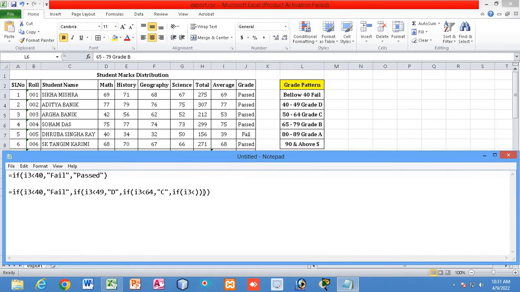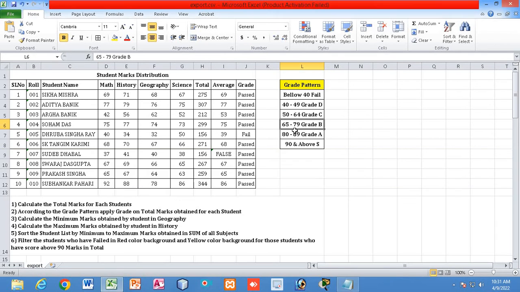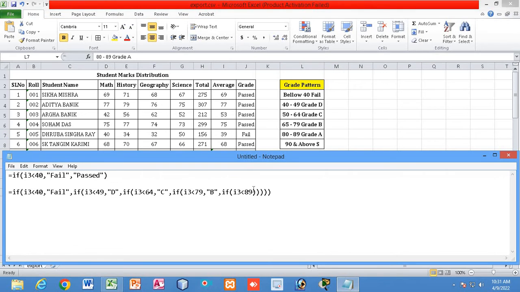If I3 is less than 79, then this message will be shown, B, right? Else, another opening and closing bracket, I3 less than 89, you can see over here 89 is A. If I3 is less than 89, then the message will be shown, A, right?